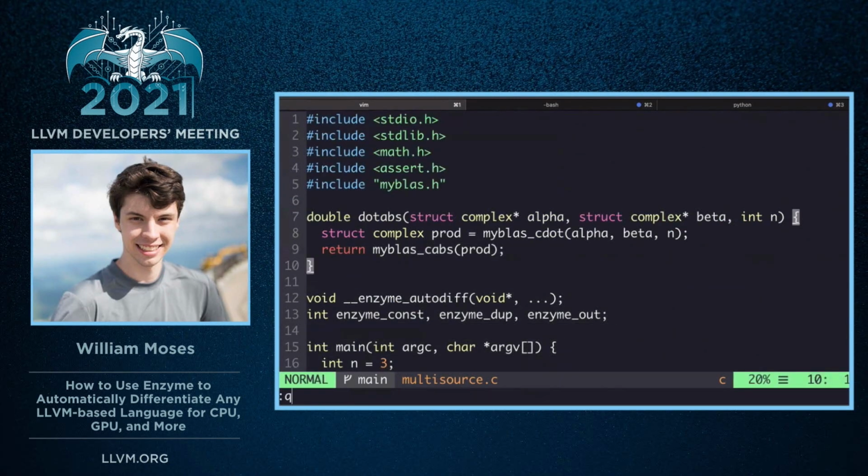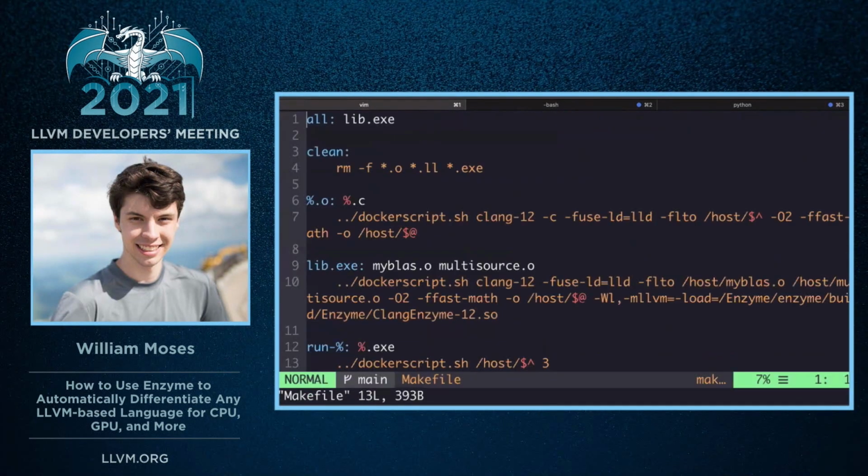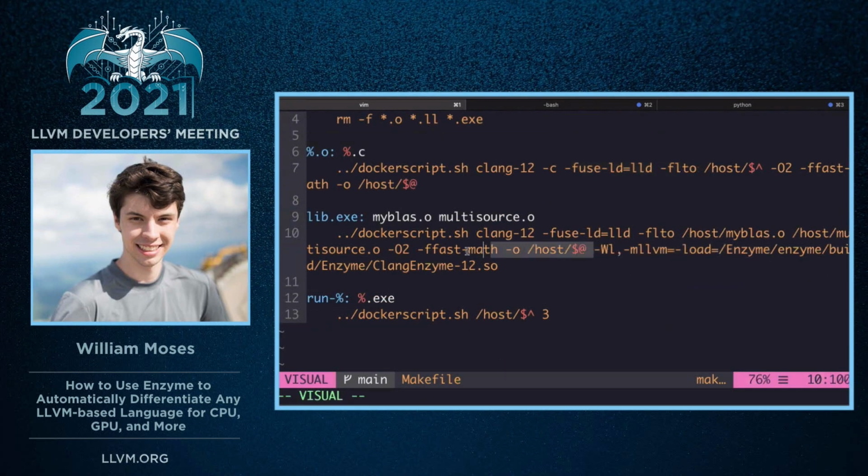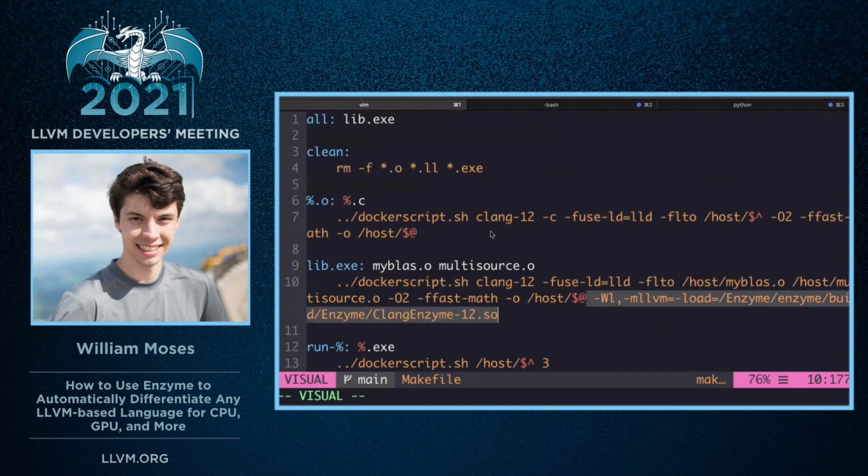But happily, Enzyme, by being baked into LLVM, can run the automatic differentiation process anytime in the LLVM stack. So if we take a quick look at our makefile, what we can do is enable link time optimization. Then we can run the Enzyme differentiation process at link time, when all of the definitions of both our libraries and our multiple source pieces are available. There are alternate ways to do this as well, using embedded bitcode or, again, similarly custom derivatives. And this is just one way to go ahead and do so.